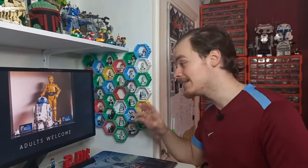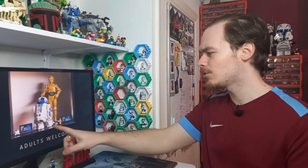So I have already checked that, but this is the image that absolutely blew my mind. This C-3PO scales with the 90-pound R2-D2. That is awesome. And not only that, I can't remember if R2 actually comes with one of these 25th anniversary plaques. It would be a bit strange if he didn't. I guess he comes with Maluk, so they come with the base instead of the plaque. But these look awesome together.